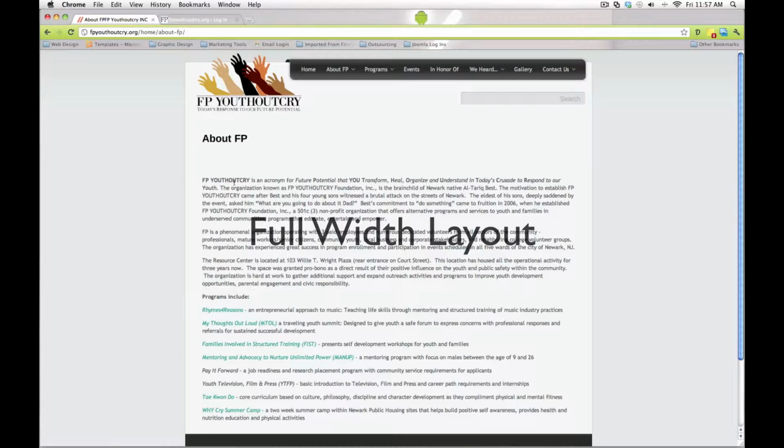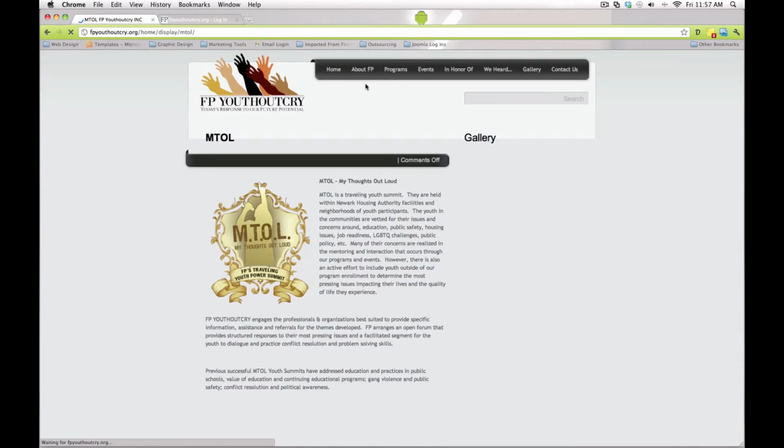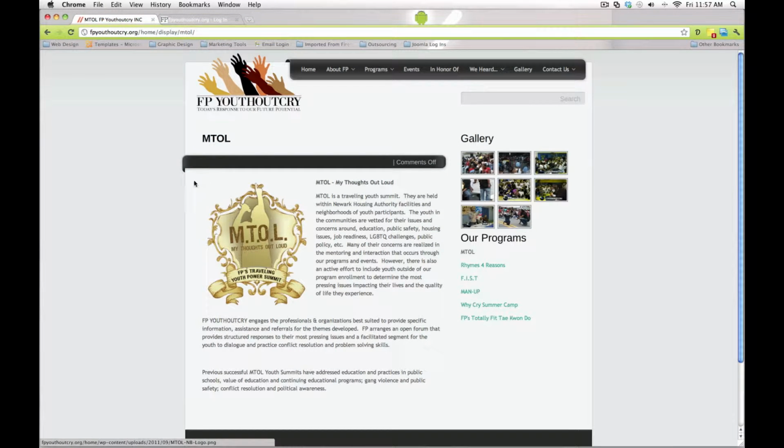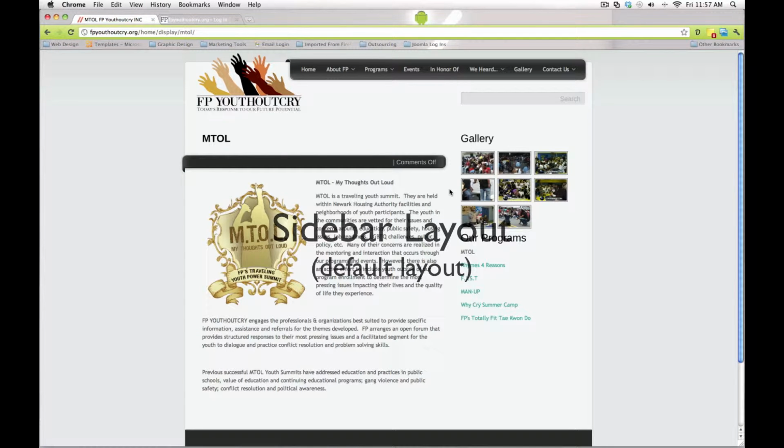As you can see, the text goes completely across the page, and then you have the layout with a sidebar. As you can see, the text goes halfway through the page, a little more than halfway through the page, and then you have a right side sidebar. Those are the two different options that you're going to have when setting up new pages on your website, if you want to have a full width page or if you want to have a page with a sidebar. We'll get more into how to make those changes and select which kind you want in a different tutorial.